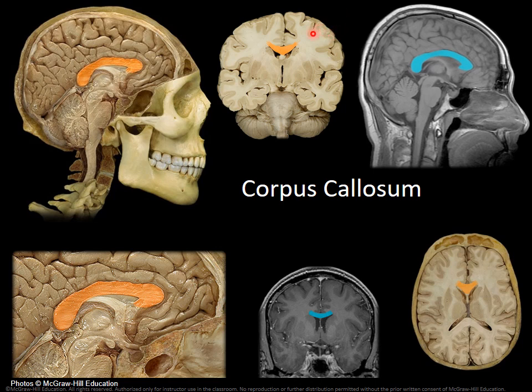You'll notice that gray matter isn't restricted to the surface. We also have some islands of gray matter that seem to be embedded in the white matter. Here we see a nice little patch of gray matter embedded in white matter, and we see some here as well. These are generally referred to as nuclei. Patches of gray matter embedded in white matter are referred to as nuclei.